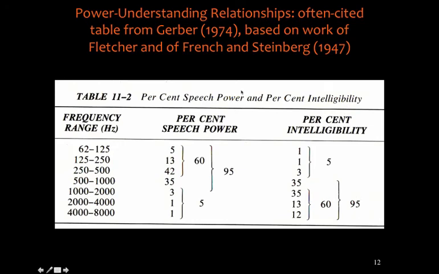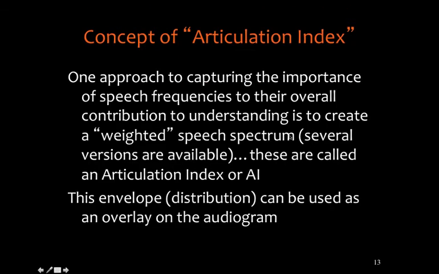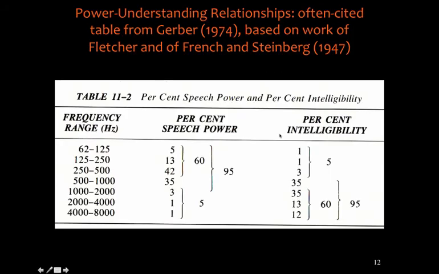In a sort of a table that puts these two sets of numbers together, we've got the idea here that there are different ranges of intelligibility. Intelligibility is another word for understanding. And so what I just showed you a moment ago is 5% if you could hear through 500 hertz. And so there's different ways of thinking about it. If all you could hear is above 1,000 hertz, you would hear at around 90%.